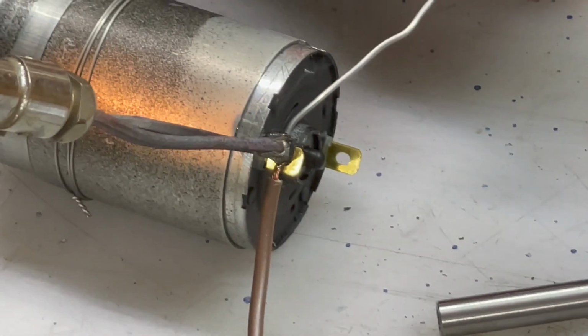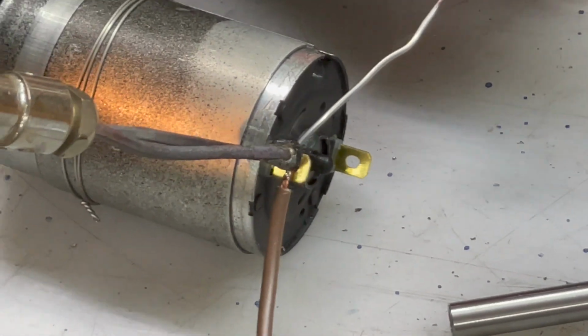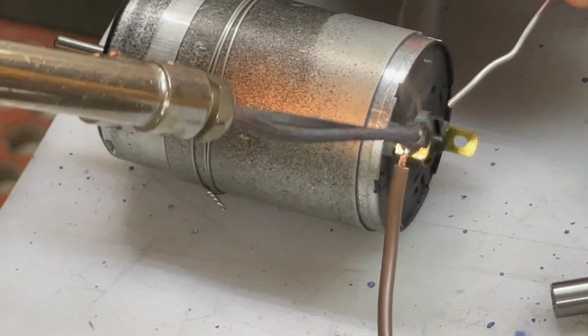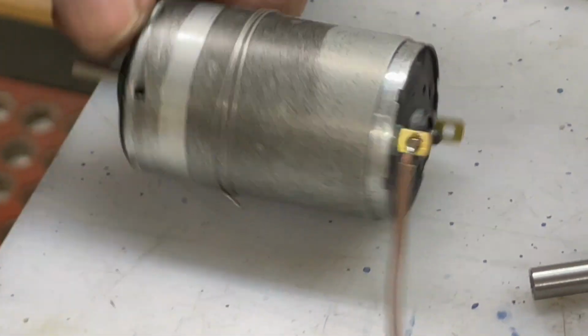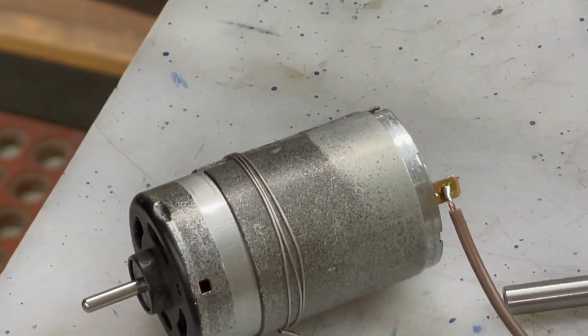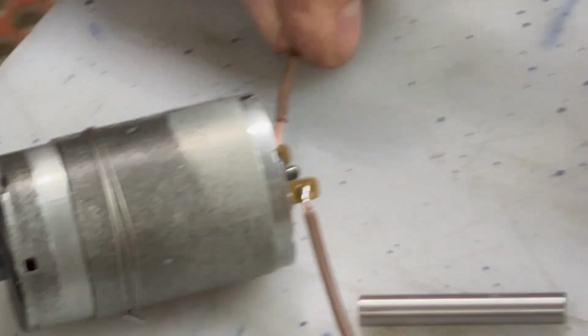We're just putting a couple of wires on here so we can test the generator. And I didn't put red and black on because I don't know which is positive or which way it's going to be turning yet, so I just used the same color wire on both sides, and I'll determine that and mark it afterwards.